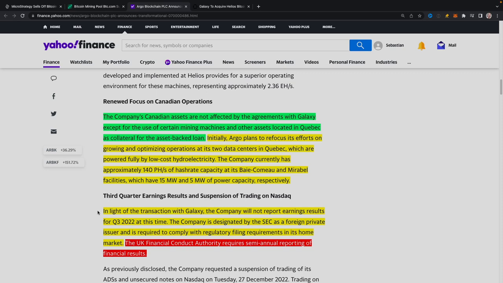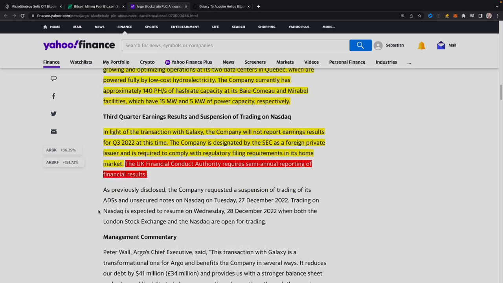I would hope that in time, maybe the UK will get the same kind of regulatory requirements that the US has, which is every quarter they have to report, which makes it a lot easier to track these companies. And I think it's better for the investors instead of having to wait a whole half a year before things are reported. Quarterly, I think, is just great because we can see more insight as to what's going on and see quicker if something is going bad. So that's just kind of my take on that one.